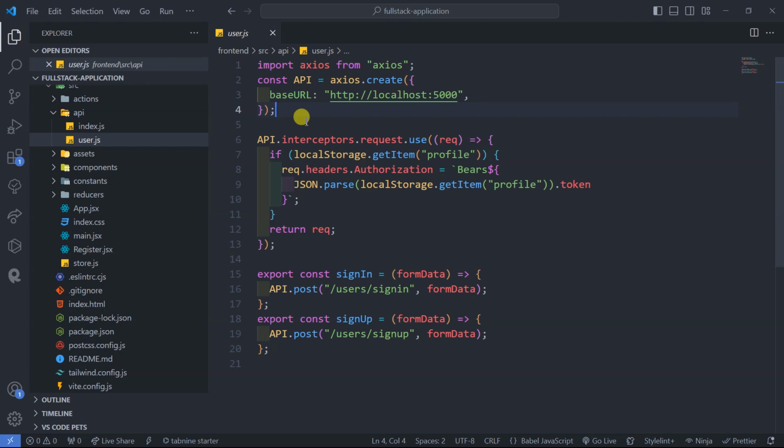I need to verify this function. Use request. If localStorage.getItem is profile, then request.headers.authorization will be the bearer, and then JSON.parse localStorage.getItem profile.token. Is that one correct?